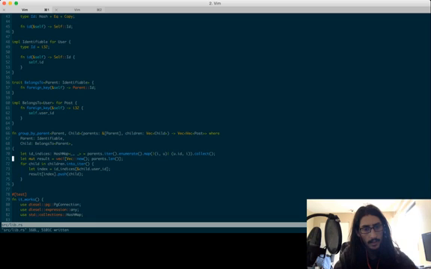So that would mean that this can now change to calling the ID function there. This can change to foreign key.